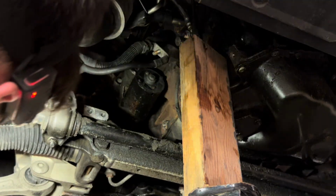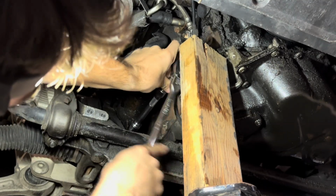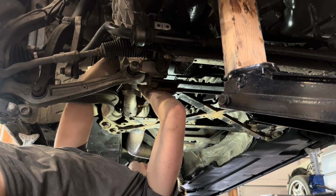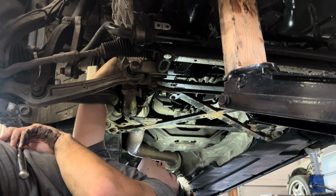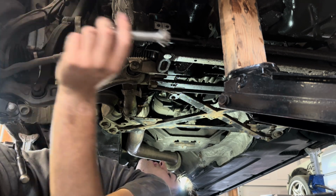Alrighty, so there we go. All right. Yup, come on, baby. Slowly but surely, I'll get this thing out. My forearm is burning. Aha. Got him.